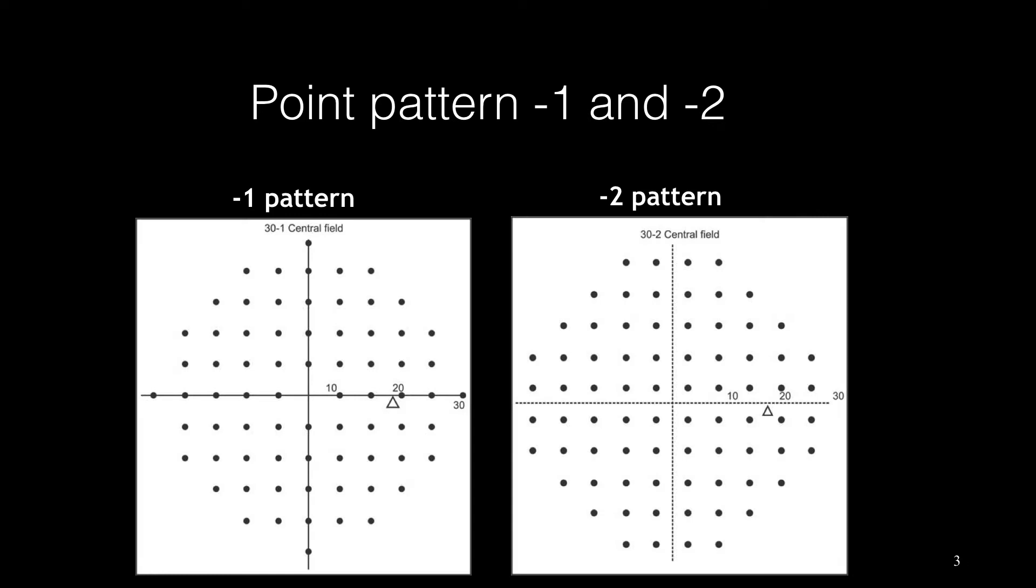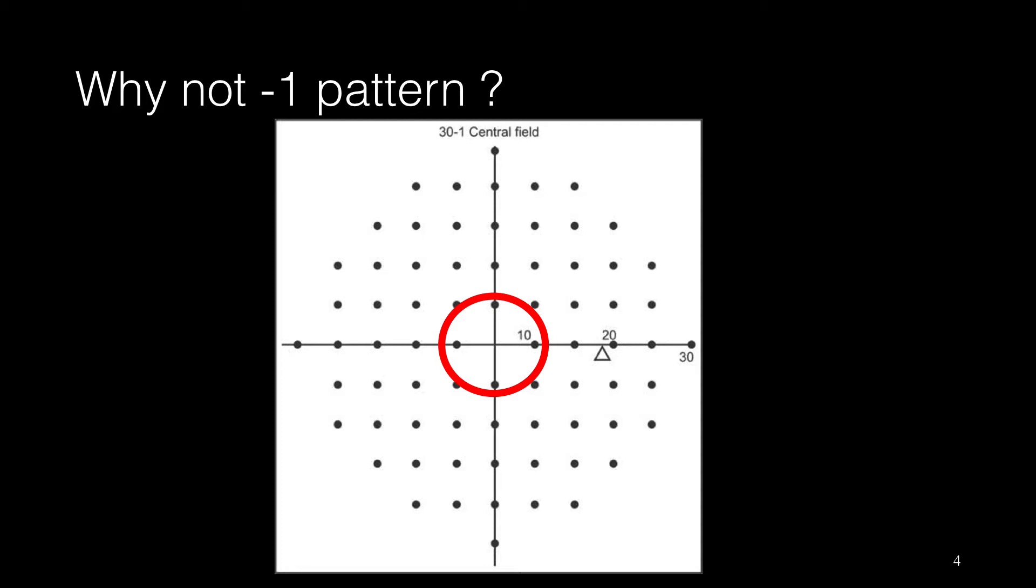Dash-2 stands for point patterns, which could be 1 or 2. In point pattern 1, the stimuli start on horizontal and vertical lines, and the next spots are located six degrees away. In point pattern 2, the points start three degrees away from the horizontal and vertical lines.